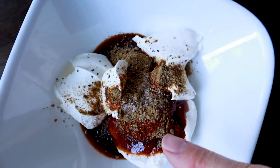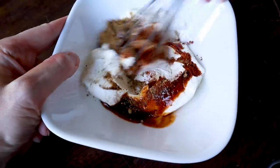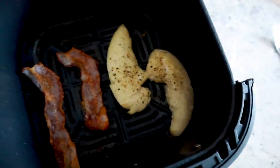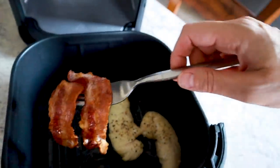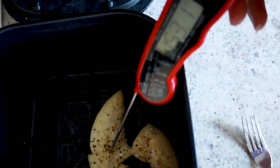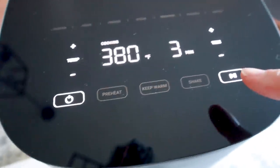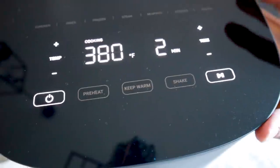Add a half teaspoon of chili powder, another half teaspoon of cumin, and a little splash of salt and pepper. Stir this up to make an amazing sauce for these burritos. The bacon gets crispy in about five minutes, so pull it out and let it rest on a paper towel. Take a quick temperature reading on the chicken — once it's almost done, quickly flip and season the other side, then adjust the remaining cook time as needed.